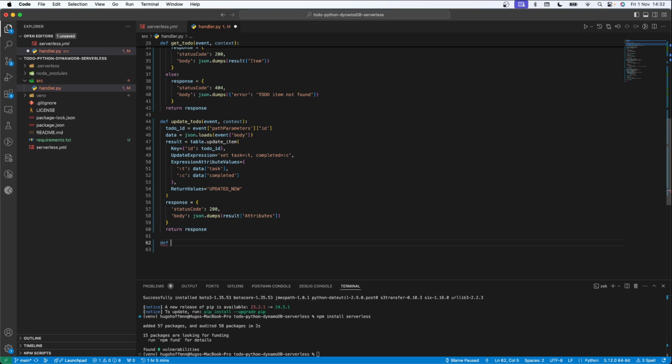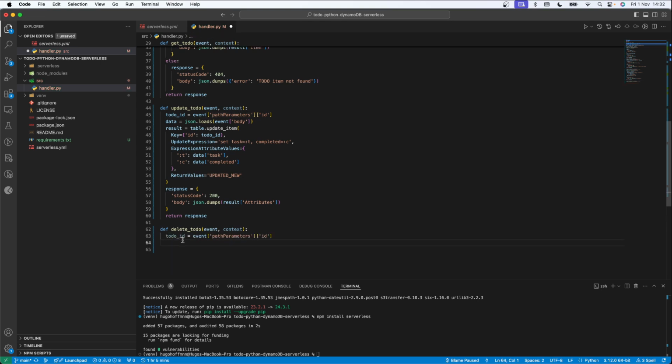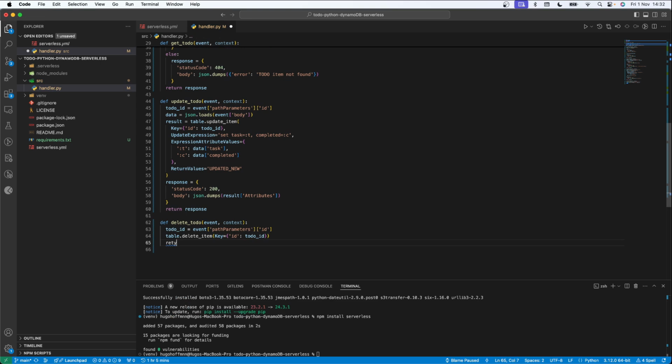That's great. Now I'm gonna define my last function, which is delete to-do. Receive an event and context, and I'm gonna get our ID from path parameters, and I'm gonna use the table delete_item function, specifying our key condition, which is by our ID, todo ID, and I'm gonna return a response as well.